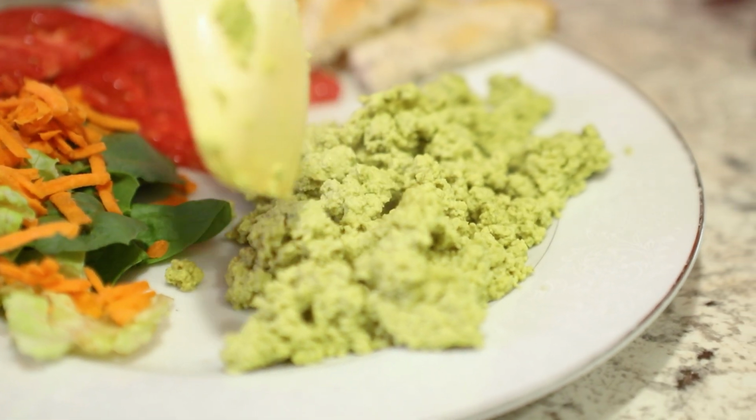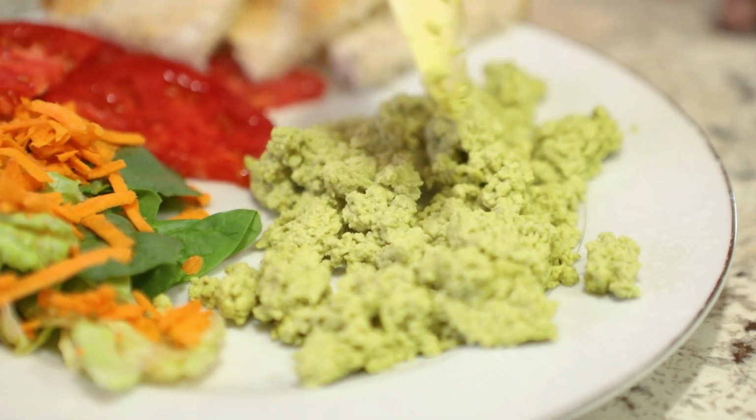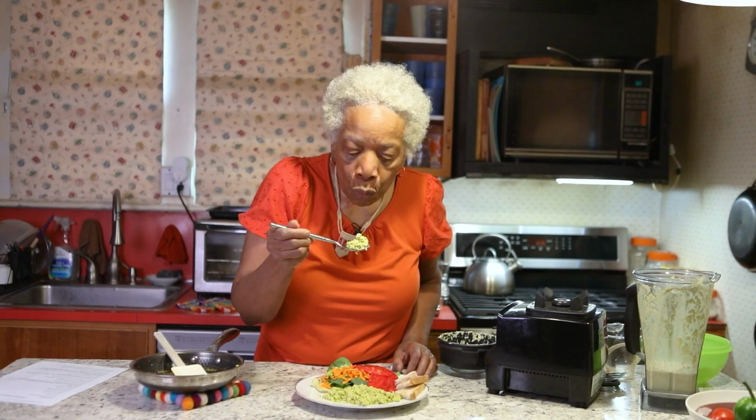This will store well in a jar with a tight-fitting lid, Tupperware container, whatever you've got, for up to a week. And now, I'm going to give it a taste.